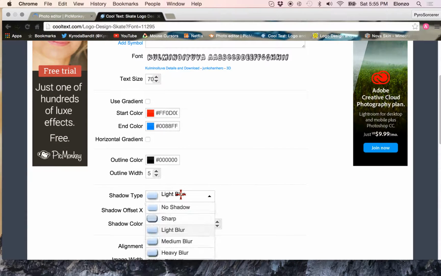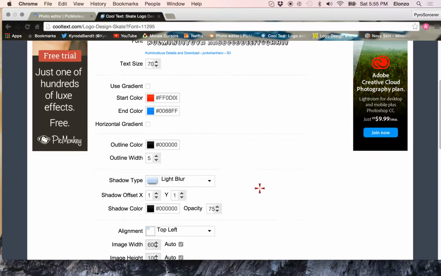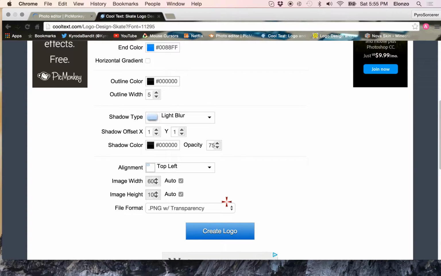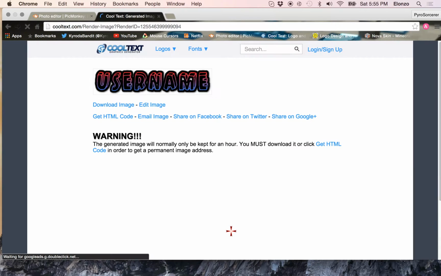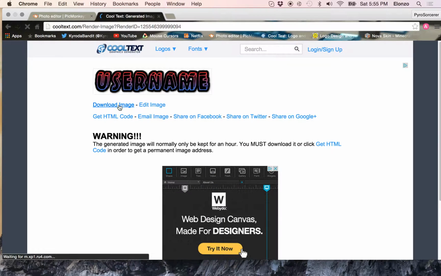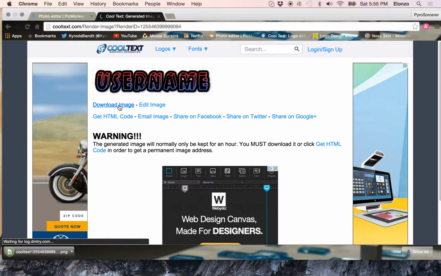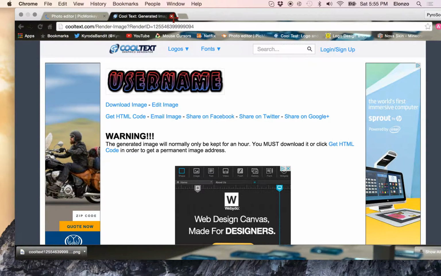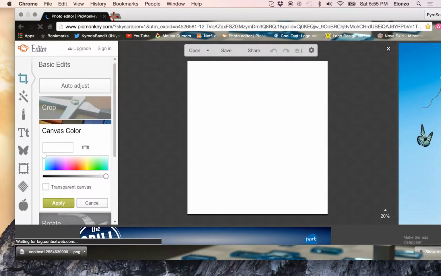So if you wanted a different shadow, you could choose that shadow color, and you want to make sure it's on .png with transparency. If it's without that, then it won't work. So next you want to click create logo, download image. Okay, so once you're done with that, you could just exit out and open up a new tab.